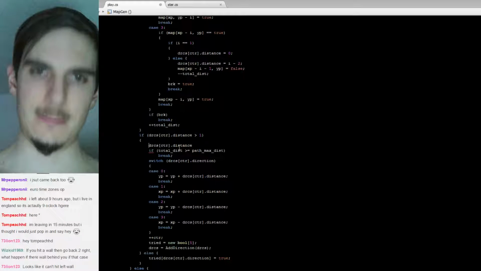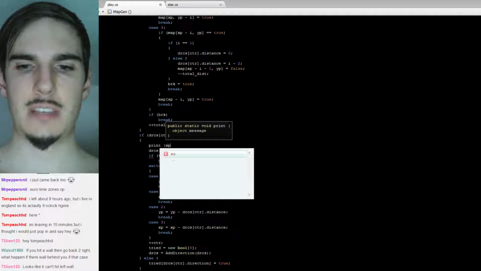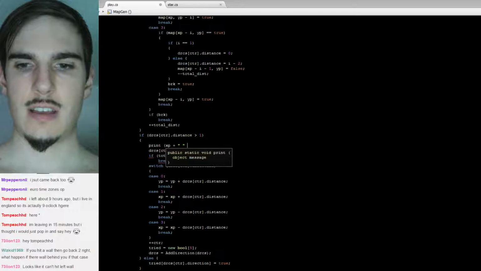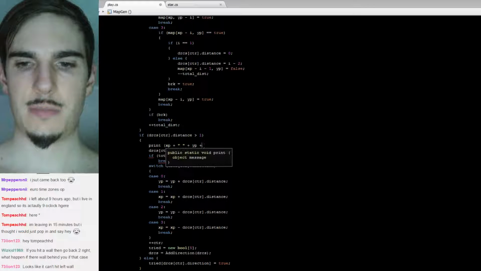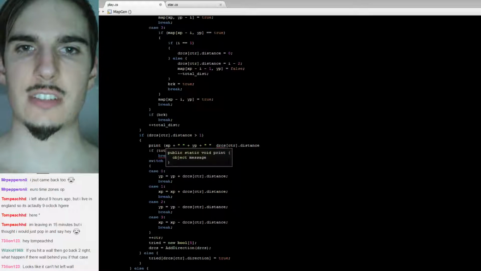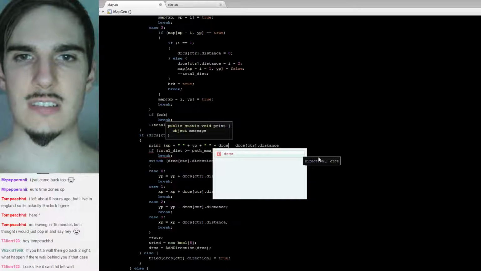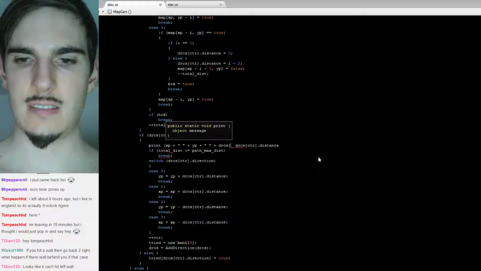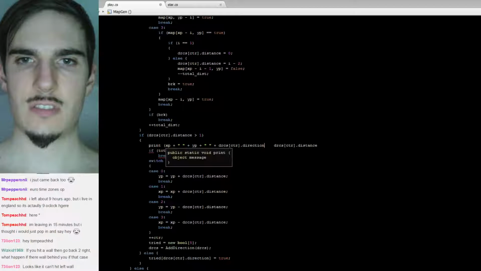Alright, so let's actually say print xp plus yp plus this thing, distance or direction first actually, plus dirs index eater dot direction plus distance.